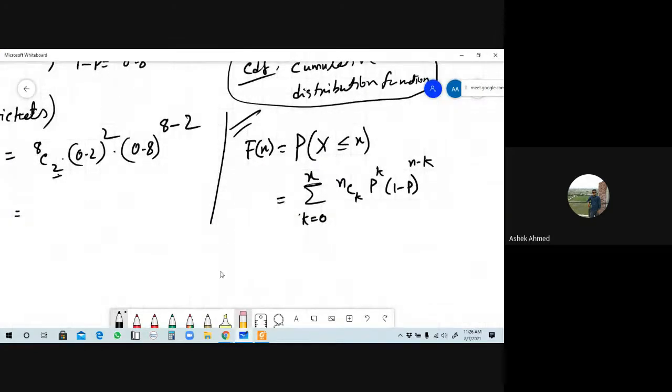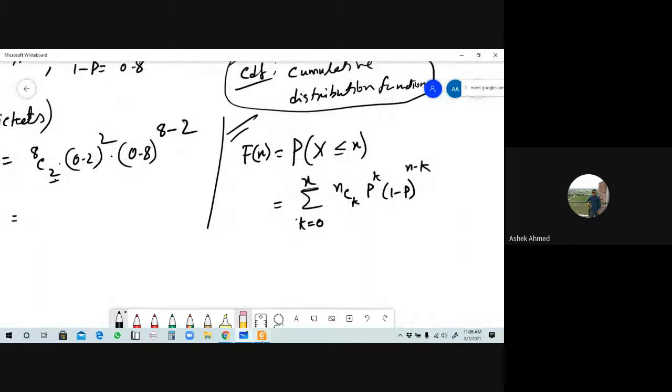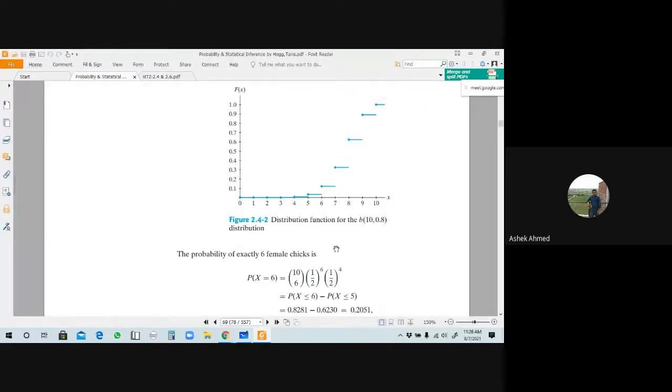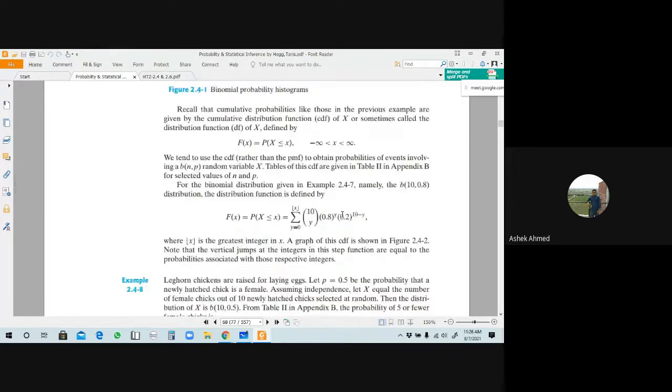Now this is the result. This is the graph of the CDF of the binomial distribution. You can get this kind of graph, but in that case we do not need to sketch these types of graphs. We do not give any problems from graphs like this in your question, so this is not needed.